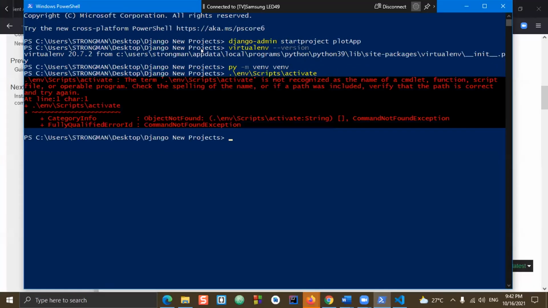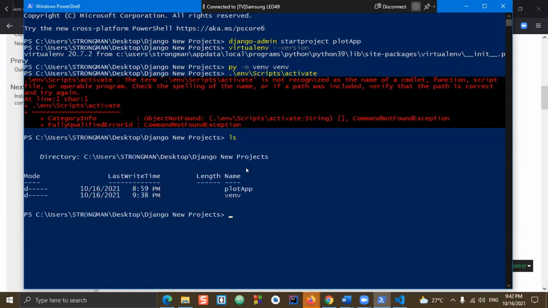Yes. Type ls. Let me see what's in this folder. ls. I think his command didn't use ./env instead of venv.